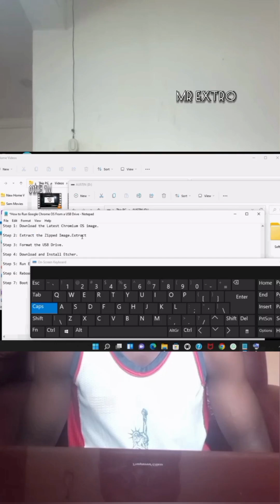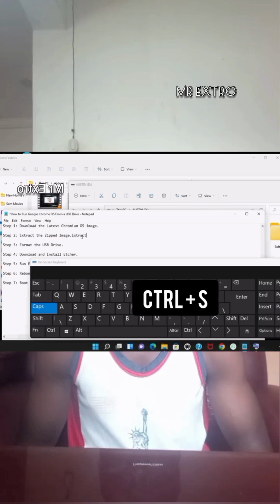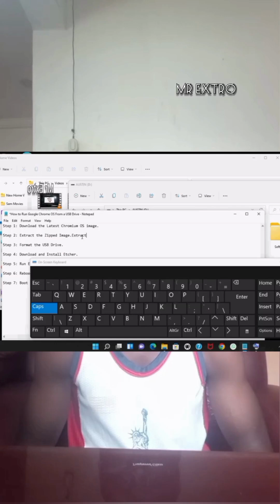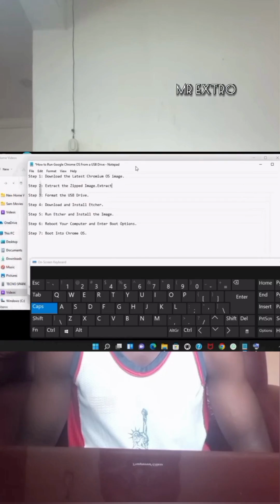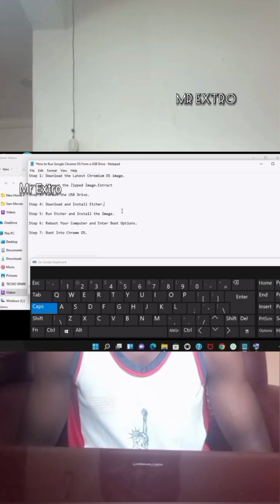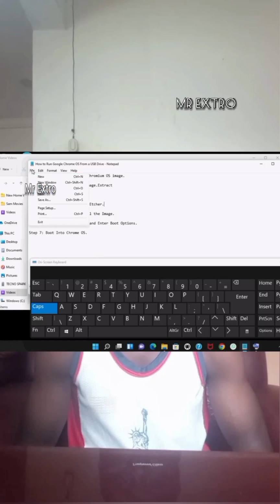So the fourth shortcut is Ctrl S. Ctrl S is meant for saving. So now let me give you an example. Let's say this file here now. So let's say I'm working on a test and I want to save it. Just press Ctrl S. So it has been saved. So instead of coming straight right here to save, you can see that it has been saved. So it is used to save any kind of document or file on your computer system. So that is the work of that one.